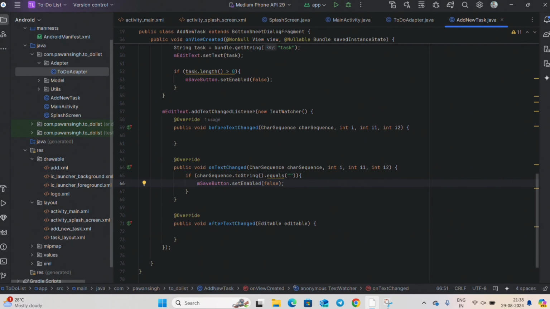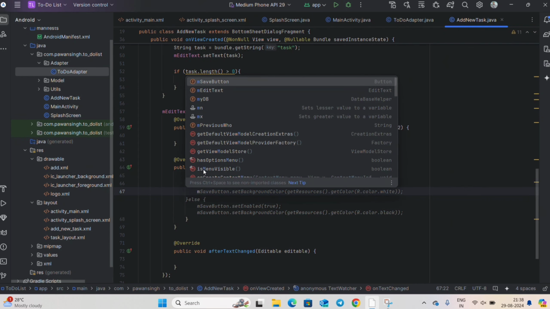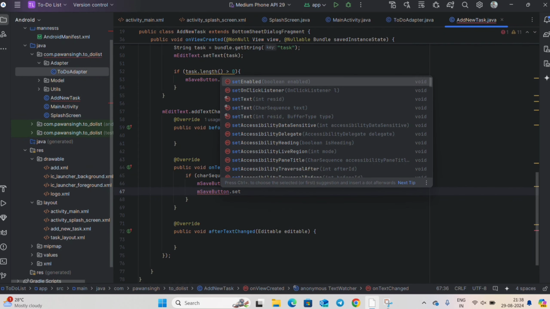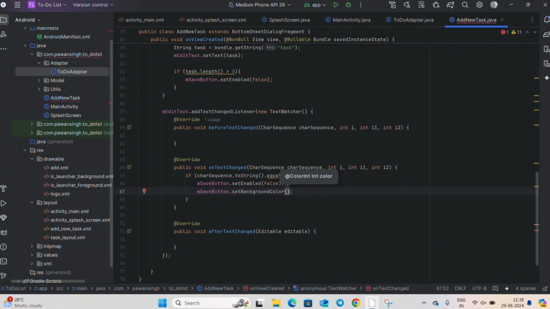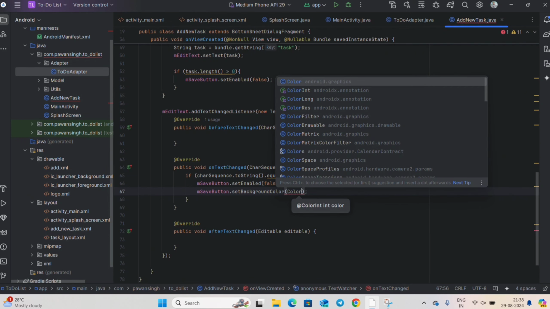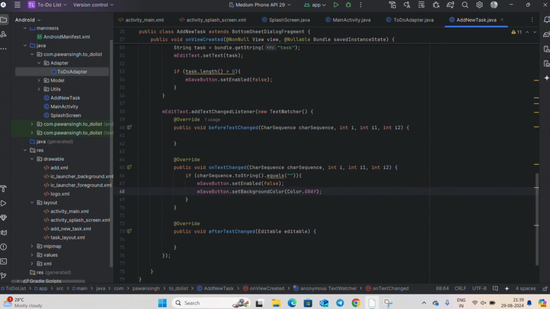We are doing this because if the user doesn't write anything in the edit text, the button will be disabled. And set the color of the button, say button.setBackgroundColor to gray. So right here Color.GRAY, this will show our button is disabled.